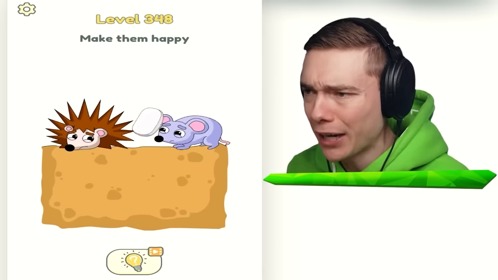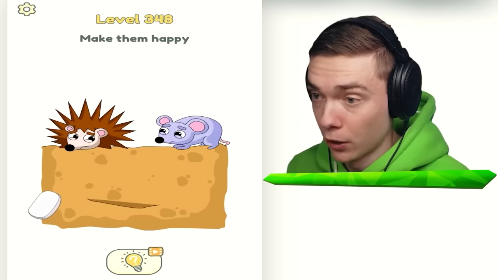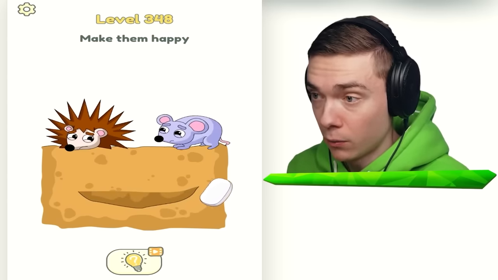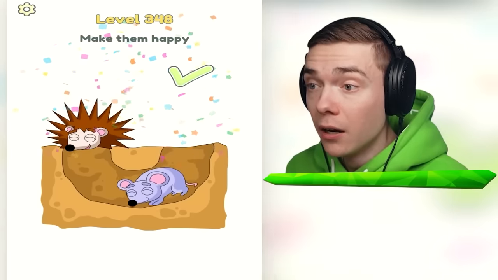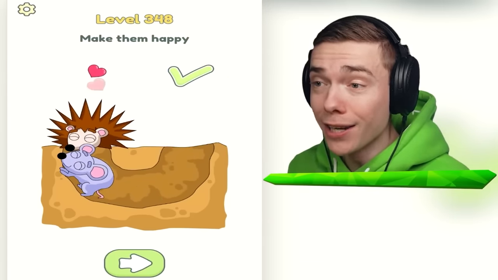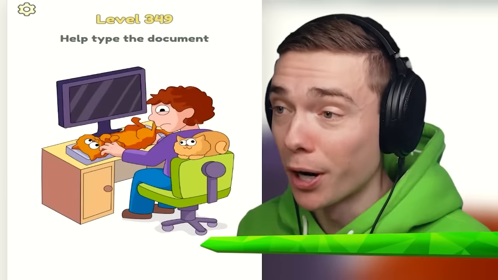Wait, what? I can't delete any of this? And it's gotta be in the ground somewhere, right? Oh, I got something. What is that, though? It's like a hole or something? Oh, I see. And now they can hug! Oh, that's so cute! Oh, that was a big brain one, guys.